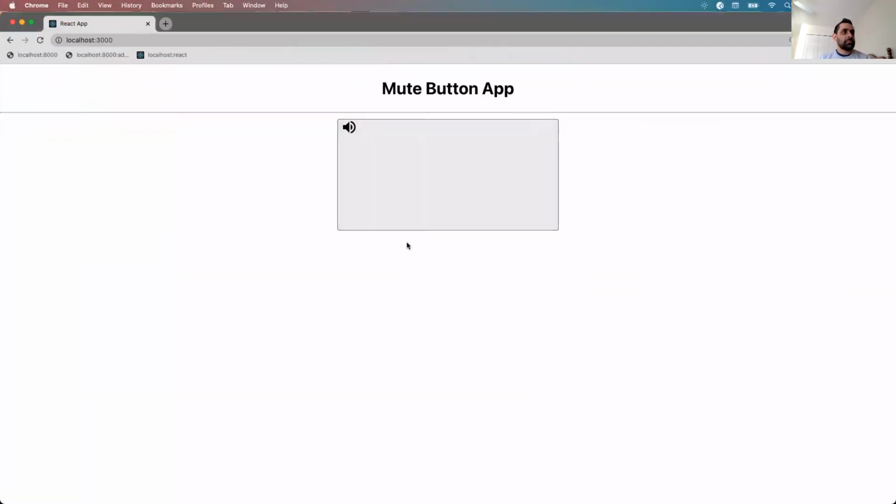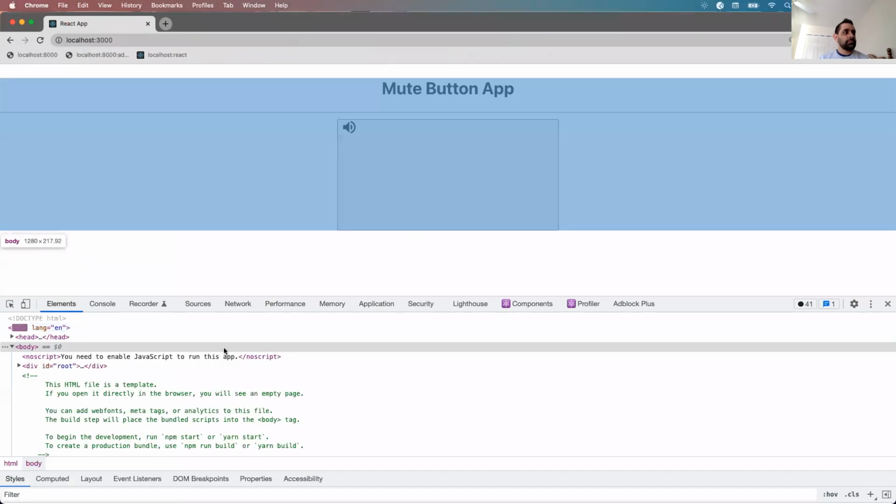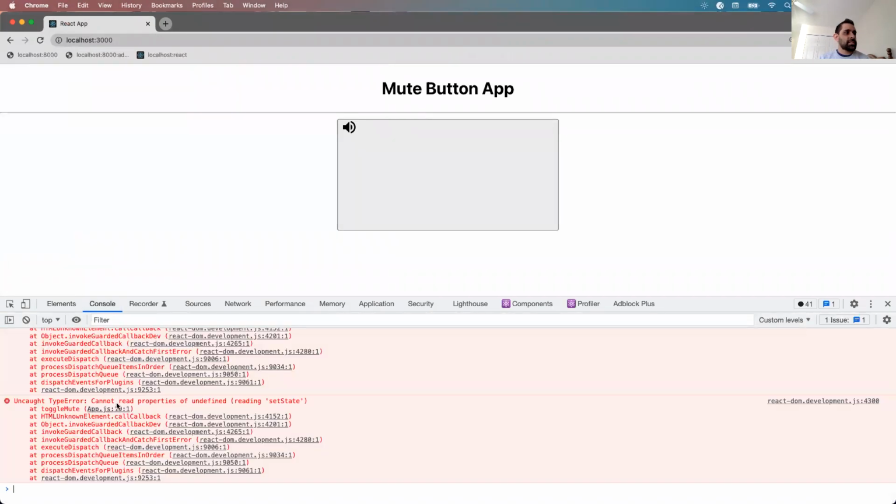Okay. Notice not working anymore. I'm clicking this button. Icon's not updating. Notice my text not showing up. What happened here? Why isn't this working? So notice I have an error in my console. Every time I click this, I get a new error. If I clear this, notice I get an error.